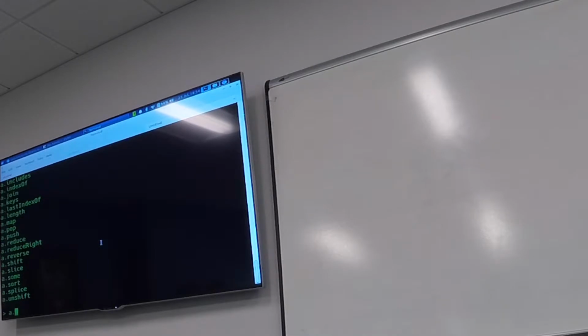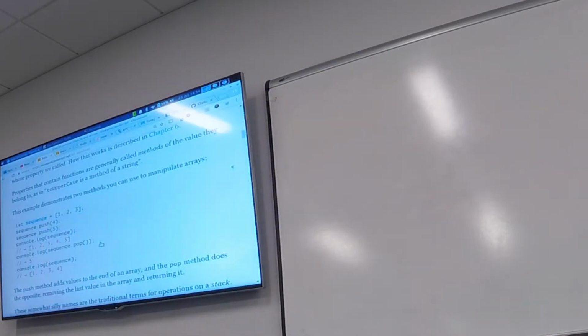This is all of the things the array can do. You may want to go through these and look at this, because part of being a JavaScript programmer is having at least the common ones memorized. In this case, the example he's using is one called push, and push is very popular. There are two that you're going to see in every language for arrays: push, and anyone know what the other one is? Pop. So what do push and pop do?